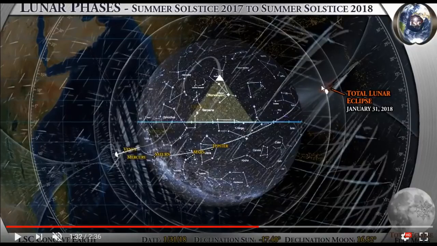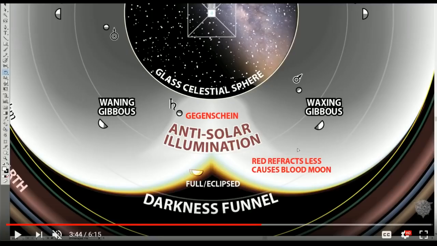So when it's right outside of the void area, a full moon is going to be where the moon is not going through that darkness funnel, and it'll just be either south or north of it. But if it's really, really close to the sunglass sphere, it's going to look really big, even though it's farther away, because of the negative reflection of this glass over here. But it's also going to be brighter too, because there's more light converging toward the center. And so during an apogee full moon, it's going to be closer to the glass moon sphere, and therefore closer to the Earth, and not as bright. So it's the exact opposite of what's happening there.